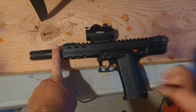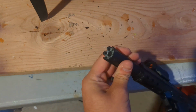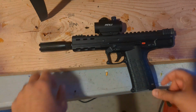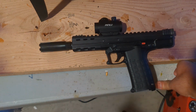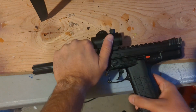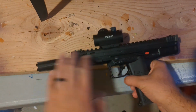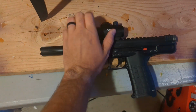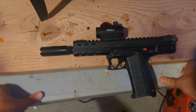I did put this on, this is not a suppressor or moderator, this is just a port forwarding device, so it just pushes more of the gas and sound forward. Not an NFA item or anything like that. But the main reason why I actually did it was so that when I'm cheek wielding and I have a grip on it like this, I have a longer barrel in effect, so that I don't have a risk of shooting my pinky off, because that would suck.